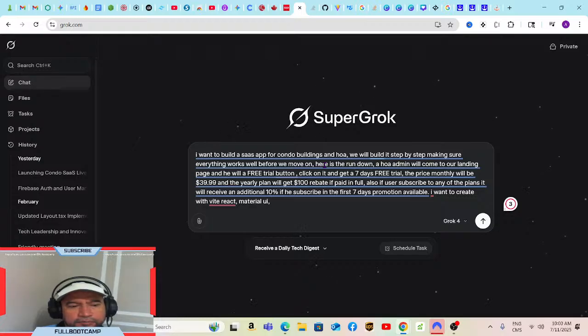So we're gonna use Vite, React, Material UI, and Firebase. This is the setup I want. I could even maybe do it with MySQL, but Firebase, hopefully.